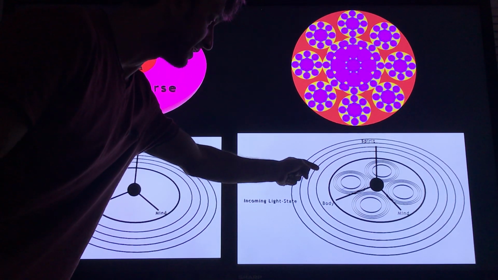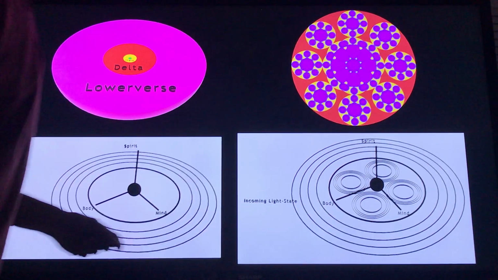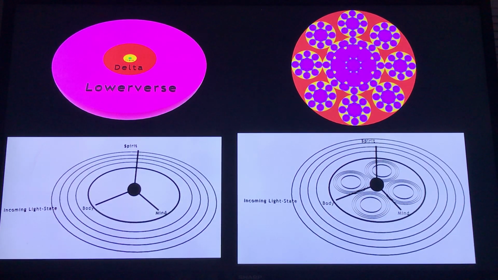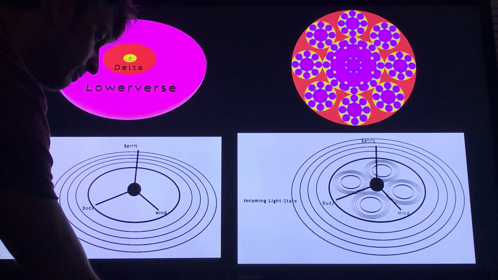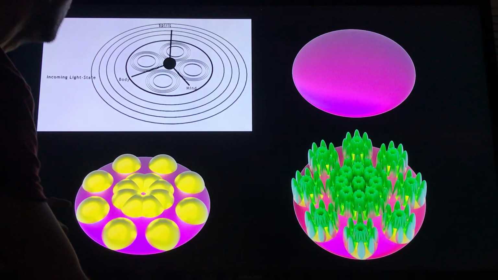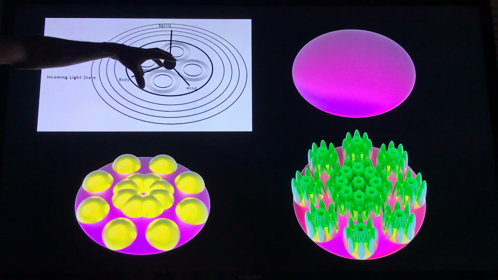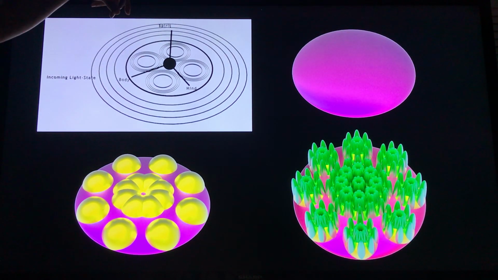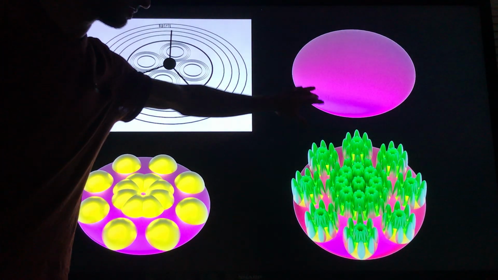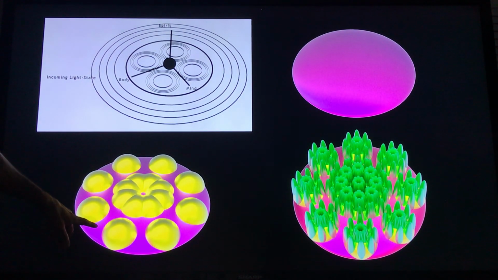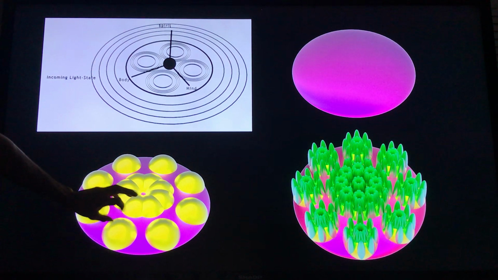Realistically, I should probably add a second interior ring to each one of those for the magic sphere drawing. But I did that in the next set here, where I show the magic sphere and I do three-dimensional drawings of how your mind, body, spirit antenna can reach those different dimensions of conscious experience. So here would be your delta alone. Here would be delta, once you have the theta going.